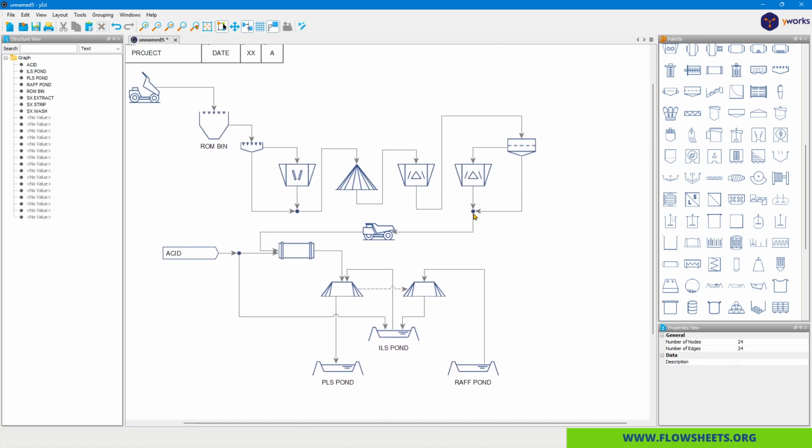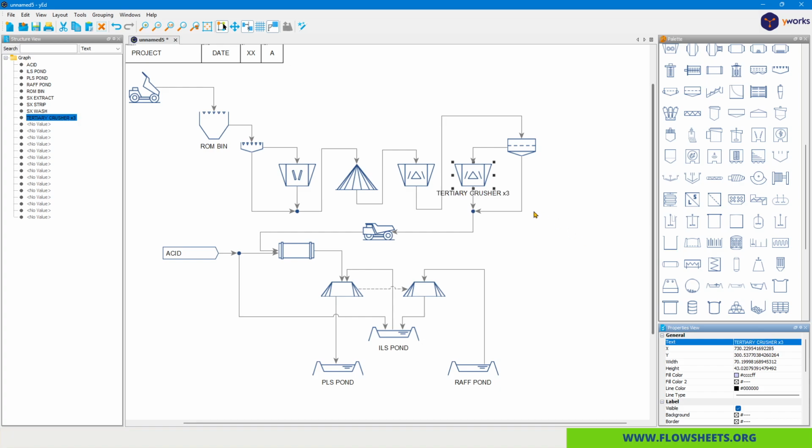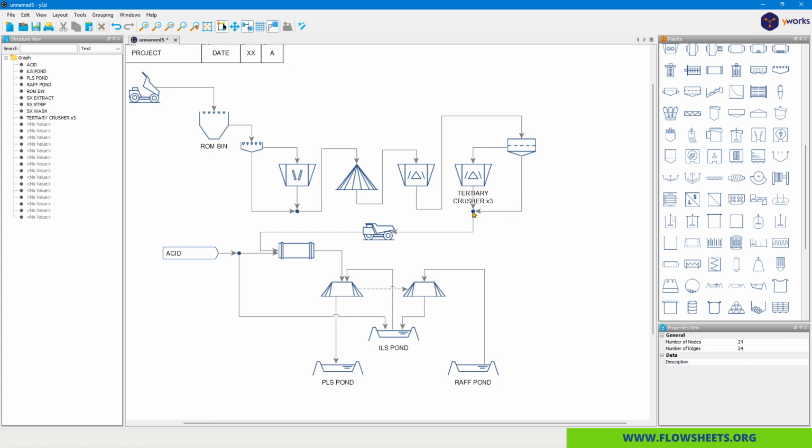In the same way that up here in crushing, we've got primary, secondary, and tertiary crushing. Often there might be 2 or 3 different crushers in parallel. What we could do here, if we wanted to, we could put tertiary crusher, and then just times 3 or something like that. We can do this kind of thing. Let's just put a Control Enter on there, and then we can get the 2 rows. And as you can see now, just bring that one down, give it a bit more space. So now you can see we've got this nice tertiary crusher times 3, and that's much cleaner for the flow sheet than having to draw 3 different crushers.